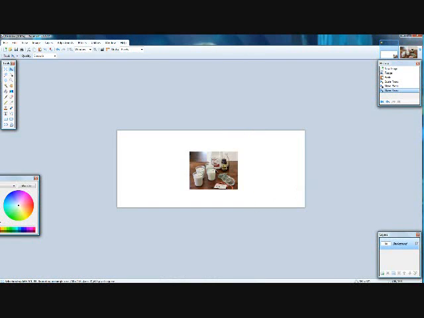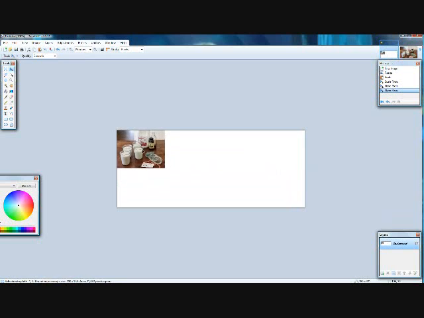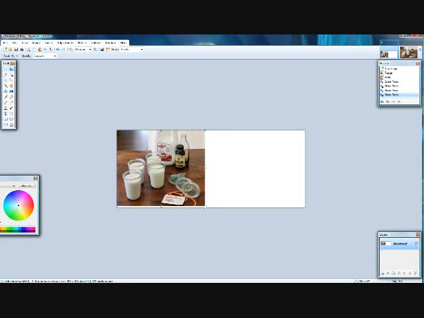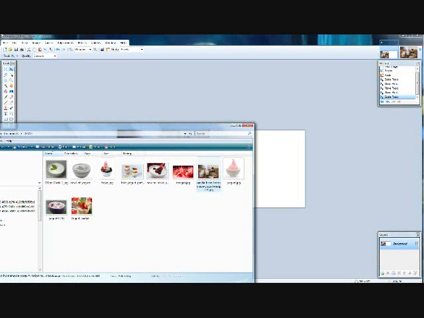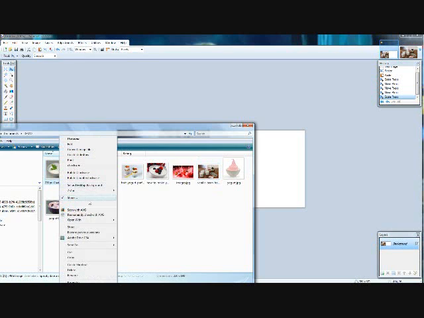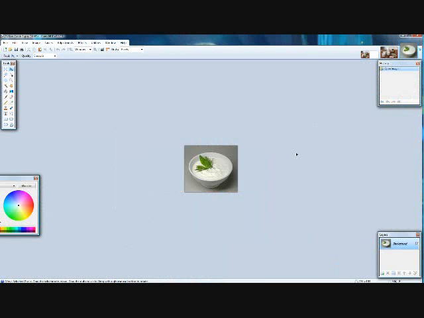So I'll take this one. I'm going to take the yogurt making ones and maybe make that one the biggest. Simple reason, maybe I'm making a site on how to make yogurt, just this changes for whatever you're doing. So now you have a bunch of different yogurt pictures here. I'm not going to use all of them.